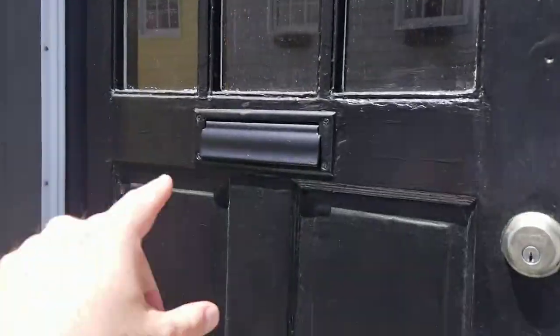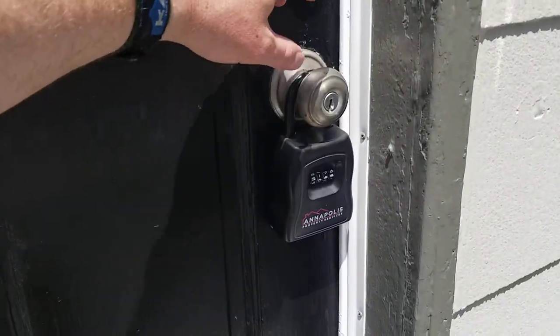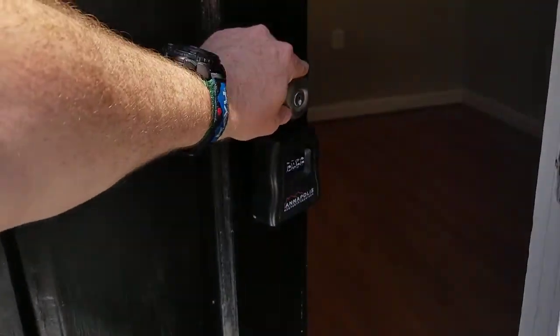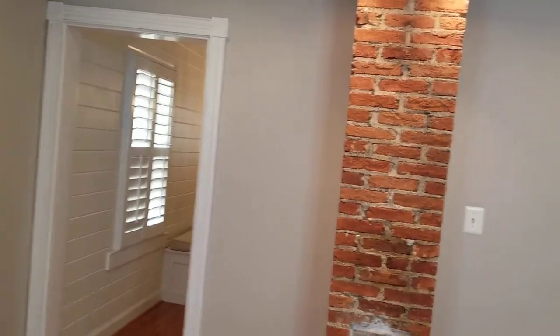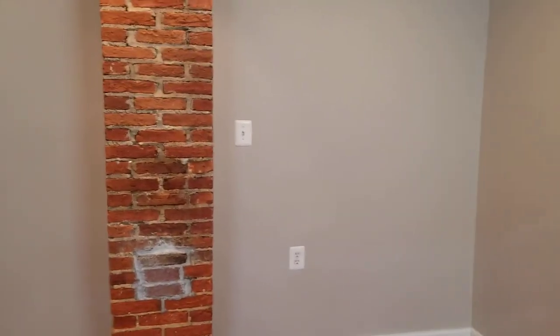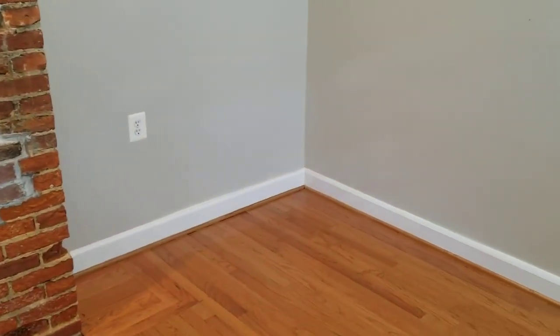Front door looks good. Mail slot's going to be right here. Light is working, and the lockbox will be hanging right here from the front door when you come by for move-in. After you get the keys out of it, if you could please store it underneath the kitchen sink for safekeeping, that'd be great. Another quick note before we get started, this property has not been cleaned yet at the time of this report, but it will be cleaned before move-in.